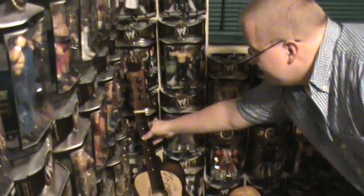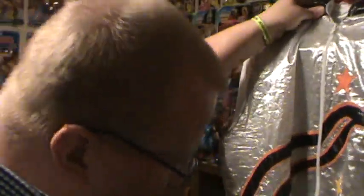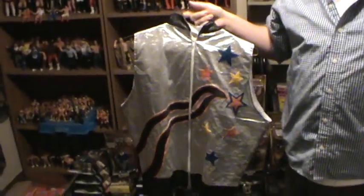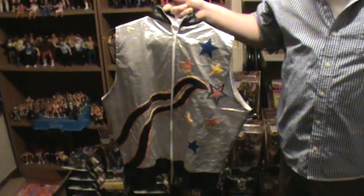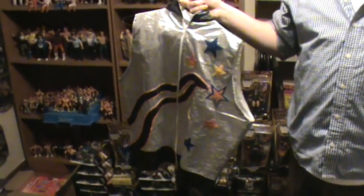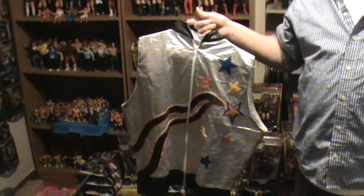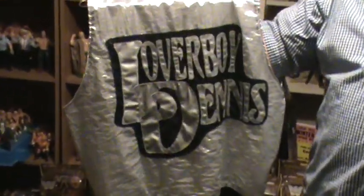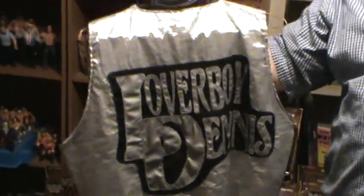And then over here, this is one of my favorite parts of my collection. These are actual ring-worn jackets. And I've been blessed to become good friends with some of the guys in wrestling. Dennis Condrey of the Midnight Express gave me this jacket. And this is one of the jackets that he wore to the ring with Bobby Eaton and him and Jimmy and Bobby when they were doing their run again. You can see on the back it has Loverboy Dennis.